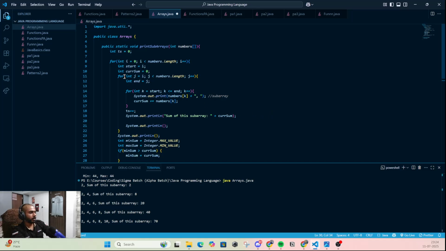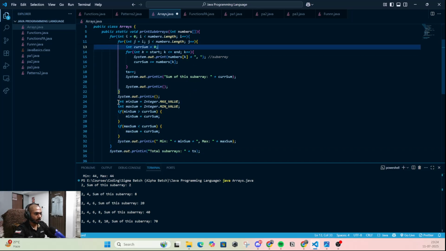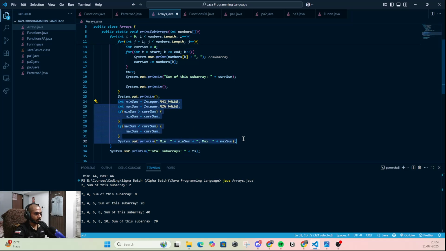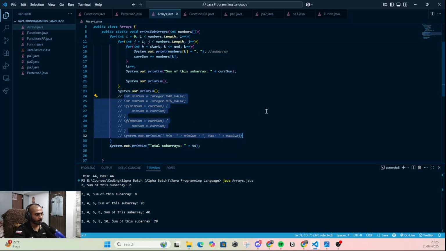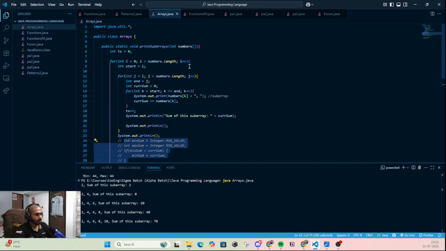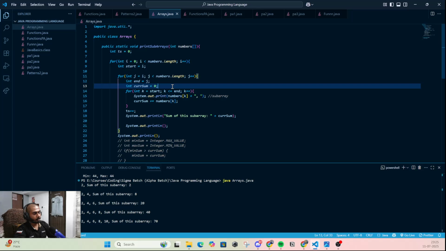So basically, I think the issue here is that when we defined it right here, let's just comment this out for a second. It was printing the right thing because it was initializing the current sum as 0 every time.